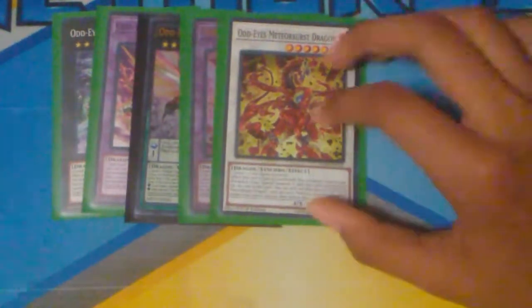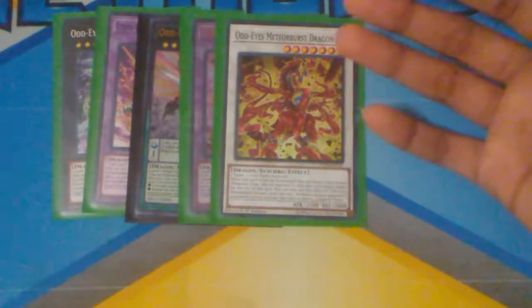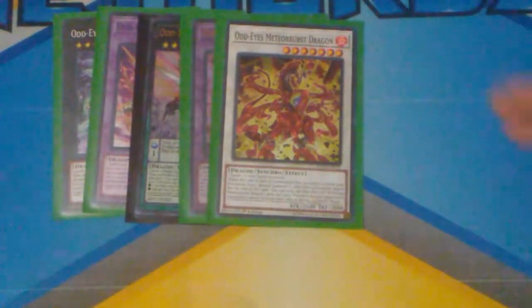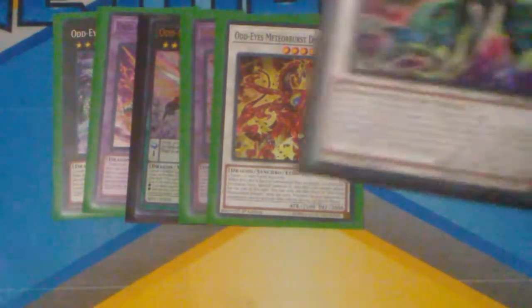Next up is Odd-Eyes Meteor Burst Dragon. When this card is special summoned, target one monster in your Pendulum Zone and special summon it. Also, this card cannot attack for the rest of that turn. You can only use card effects of Meteorverse once per turn. Monsters on your opponent's possession cannot activate their effects during the battle phase. It's kind of an okay card to me. I don't know why, I just don't really like the effect. The first effect is good, but the rest is just things that you can't do whenever you activate this during that turn. So it's kind of okay to me.